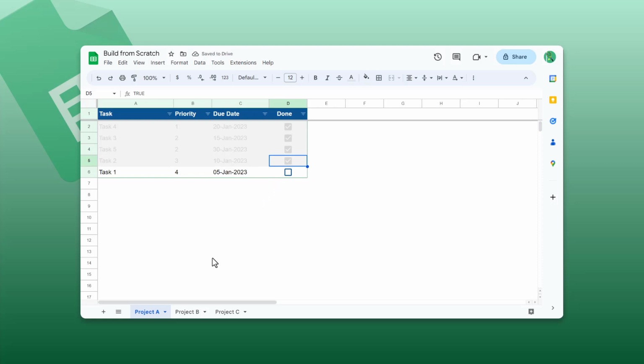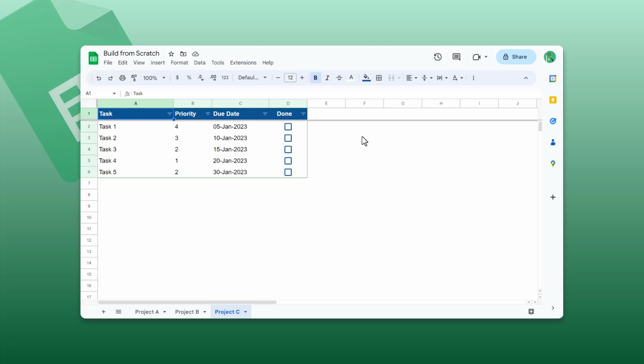On top of that, you can further categorize your tasks via the tabs at the bottom of your spreadsheet. For instance, here I've got my list items for Project A, Project B, and Project C. And maybe you want to collaborate with and even share your task list with others. Since your to-do list is stored in Google Sheets, you can share this list with anyone else in just a matter of seconds. Although this might not be the most complicated spreadsheet out there, it is certainly a tool worth having, especially when you need a quick and powerful organized task list in a pinch.